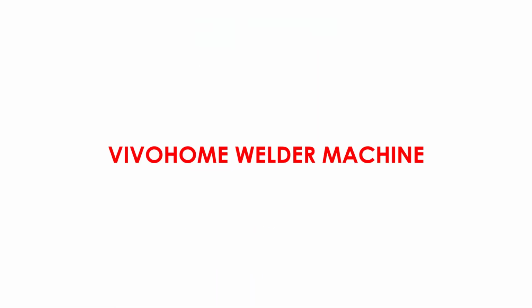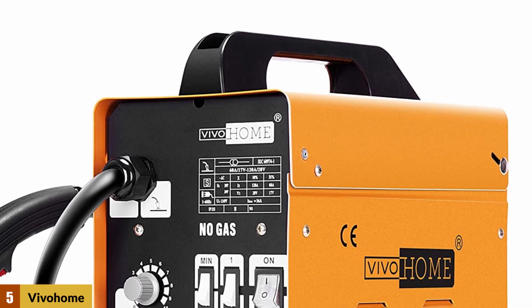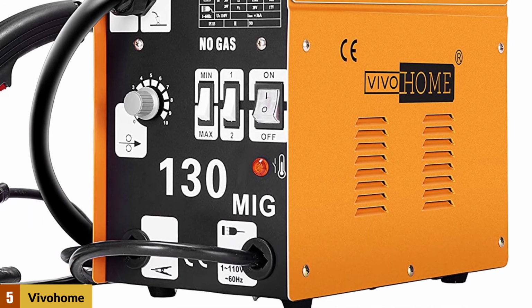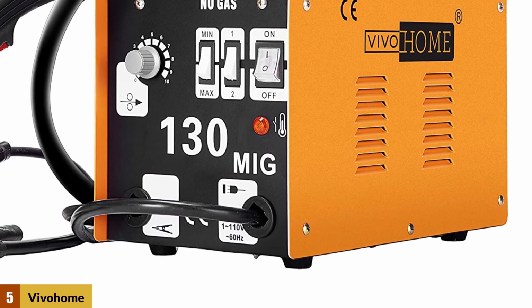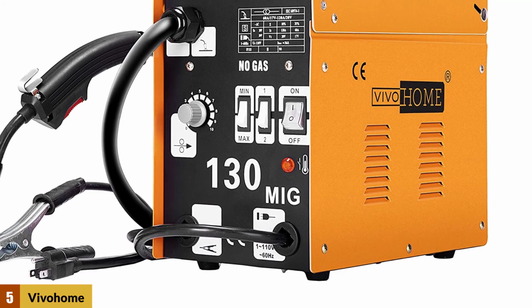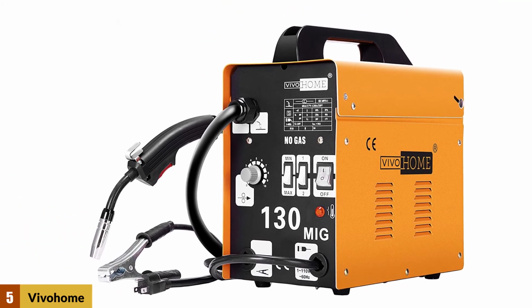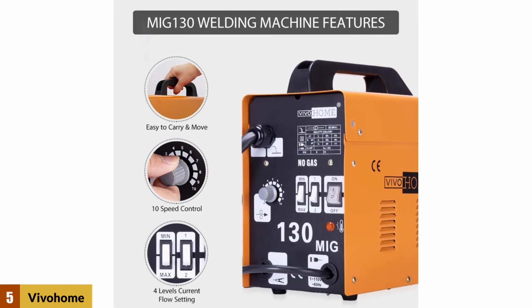At number 5. VIVOHOME Welder Machine. VIVOHOME Portable MIG 130 MIG Welder is a compact machine that operates on 110 volts DC current and provides 50 to 120 ampere welding current. This is a gas welder that uses metal inert gas that prevents oxidation of the welded surface. This MIG welder is specifically designed for mild steel and stainless steel. It is ideal for welding automobile body parts or similar thin sheets of metal.